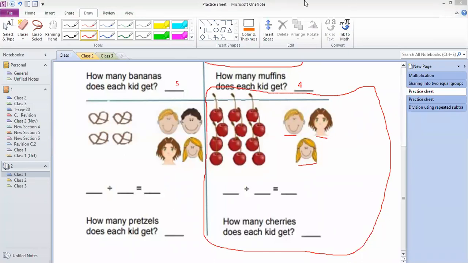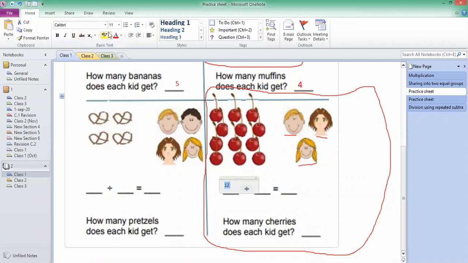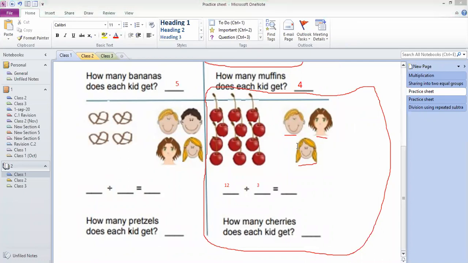Very nice of you. So I start writing the division sentence. There are total 12 cherries, and we have to divide. This is the division sign, among 3 kids. We have to divide among 3 kids. That's fine, guys. Now we will do division by using the repeated subtraction method. In the repeated subtraction method, we learned that first we will give 1, 1 to each one. How many kids are there? 3. 1, 2, 3.